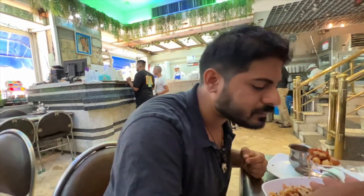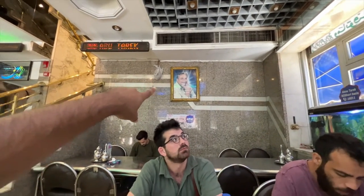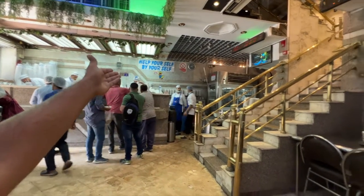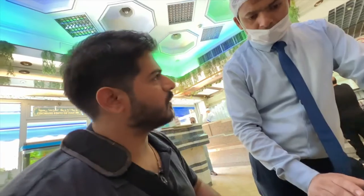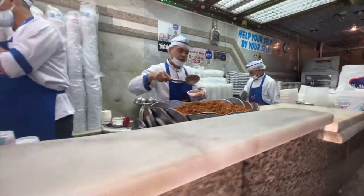Koshari is made of rice, noodles, chickpeas, lentils, tomato sauce, fried onion. Wow, that is so good — a very delicious, very dense pasta dish. The pasta is a thick noodle — it's so good, that is amazing! Here's a look at what the restaurant looks like — and Nabil is awesome. This is Abu Torek, actually the owner and founder. It's help yourself, very authentic original restaurant. Locals here, and this restaurant by the way is open 24/7 except for Ramadan. Seven dollars for the whole thing — Egypt is the place to be if you're on a budget. That was a really delicious first meal in Egypt — now let's head off to the next restaurant.